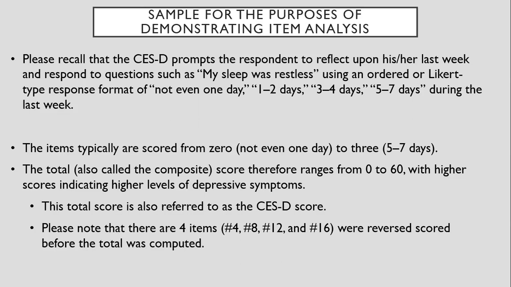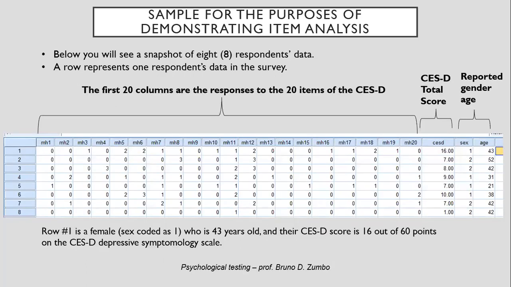All right. I don't think we need to say too much more here. I think you've seen a lot of this. Here's a snapshot of the data file, of what a data file looks like. These are 8 respondents. First 20 columns are the responses of the 20 items of the CES-D scored or rescored for items 4, 8, 12, and 16 in a 0, 1, 2, 3 format. We then add those up and you get what's called the observed total score. We have, in this data file, sex, it's gender, male and female. You'll see in a moment the coding, right?